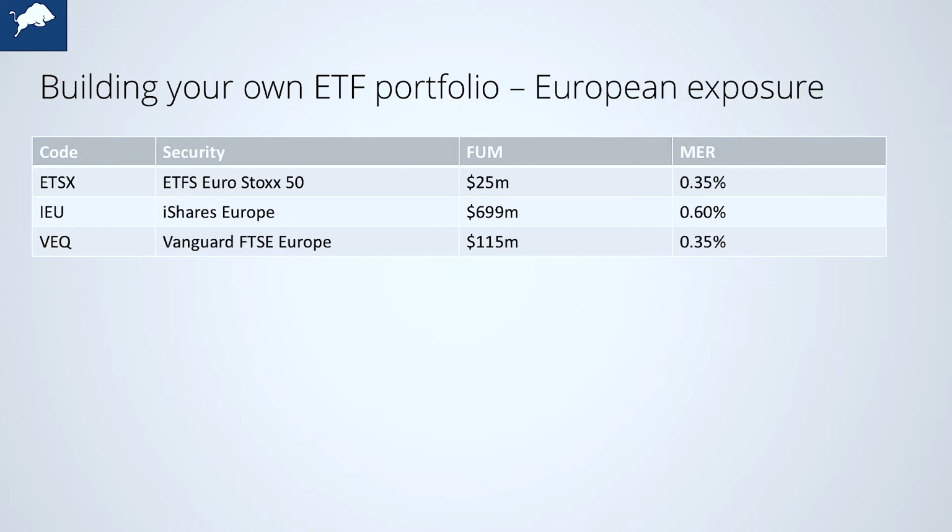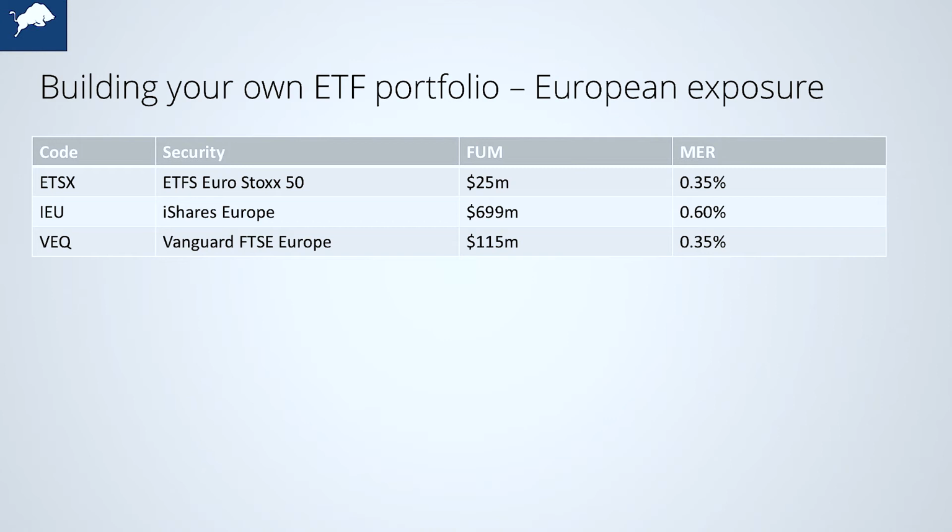So the European ETFs here, we don't have too many options here in Australia, but there could be some points for guessing here. We don't specifically have the largest ETF in our particular portfolio, but we do have the cheapest. So we've gone for a bit of a compromise there, and we've gone with the Vanguard European ETF, which the code there is VEQ. So this makes up our European exposure, and that's broad across all the European countries, and gives us that exposure to the likes of, say, France, Germany, etc., that were in that pie chart before.